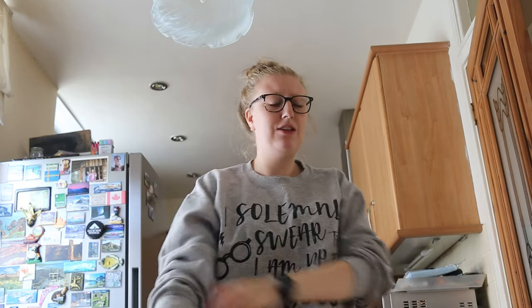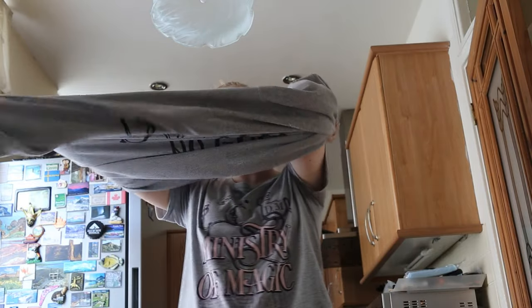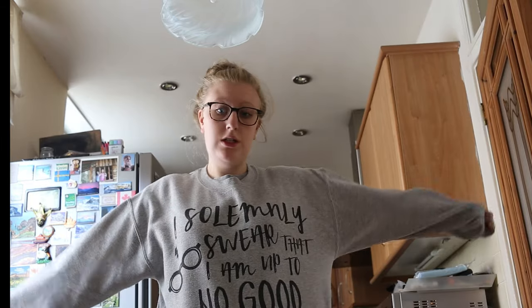And then the rest of it is PJs. The top I was wearing today as a t-shirt is Ministry of Magic. I don't know if I showed you this morning. It is this one, actually a PJ top from Sainsbury's. But it's a bit cold, so I've just got this one.